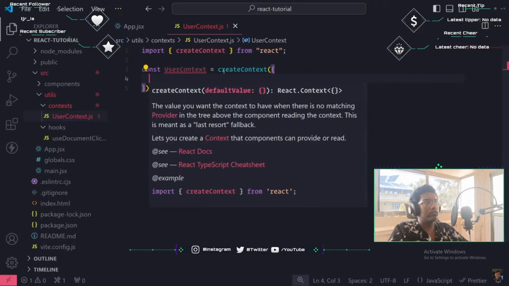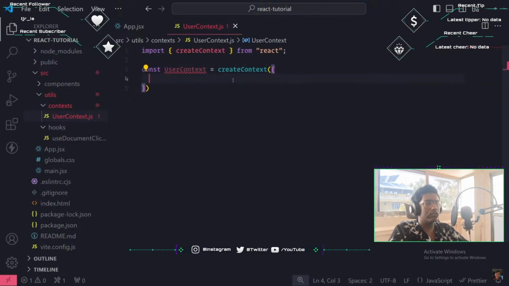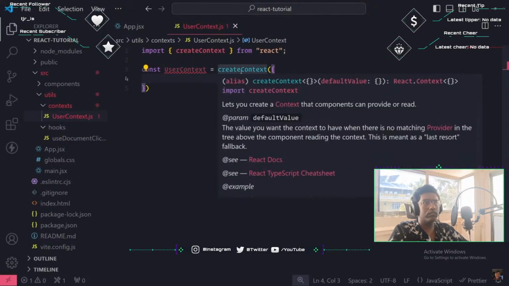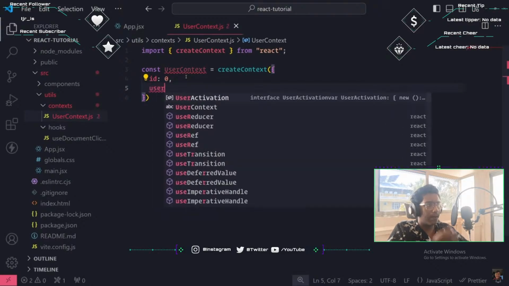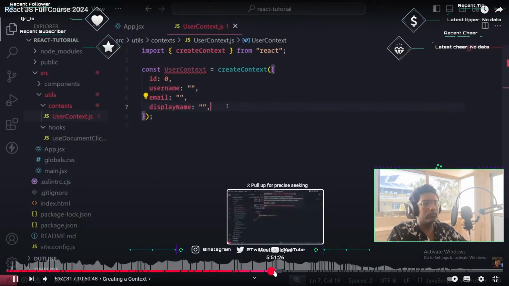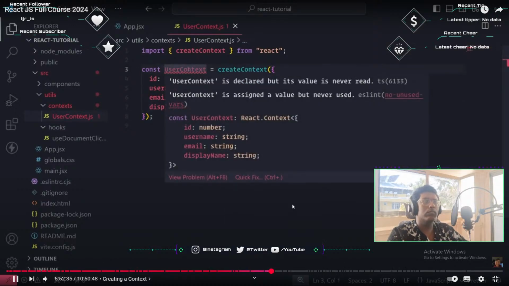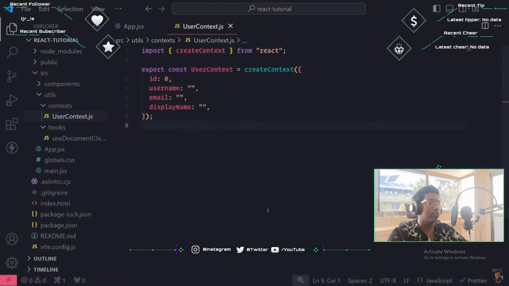You don't actually have to pass in any specific value because these values are going to get overridden when you actually set the values using what is called a context provider. All you need to do is shape your data over here. Since I'm dealing with a user, I'll have the ID be 0, since I want my ID to be a numeric value. Username, I'll let that be an empty string. Email, empty string. And then display name, empty string. This can be anything you want. It doesn't really matter what you have set over here. I'm also going to make sure I'm exporting this userContext variable as a named export because I will need to reference this context later on, and we're done with this file.